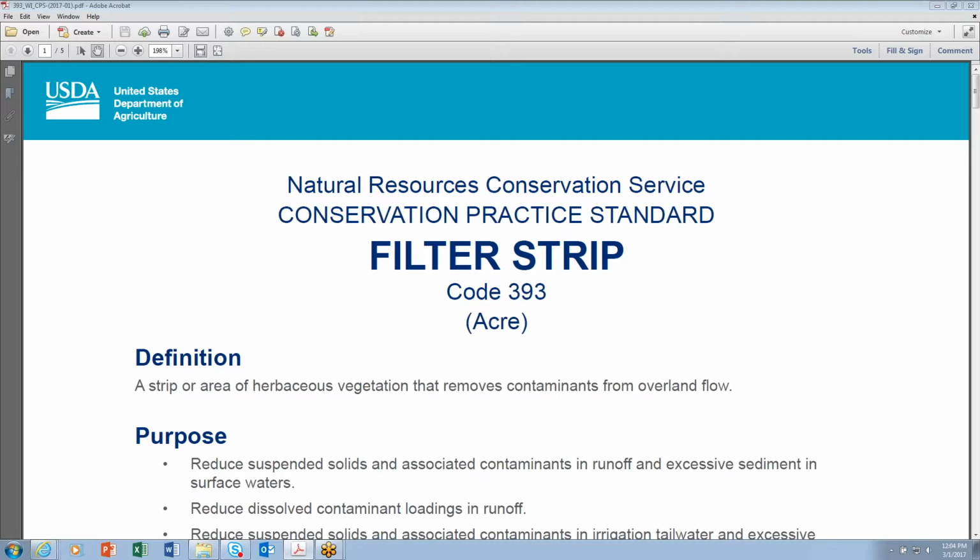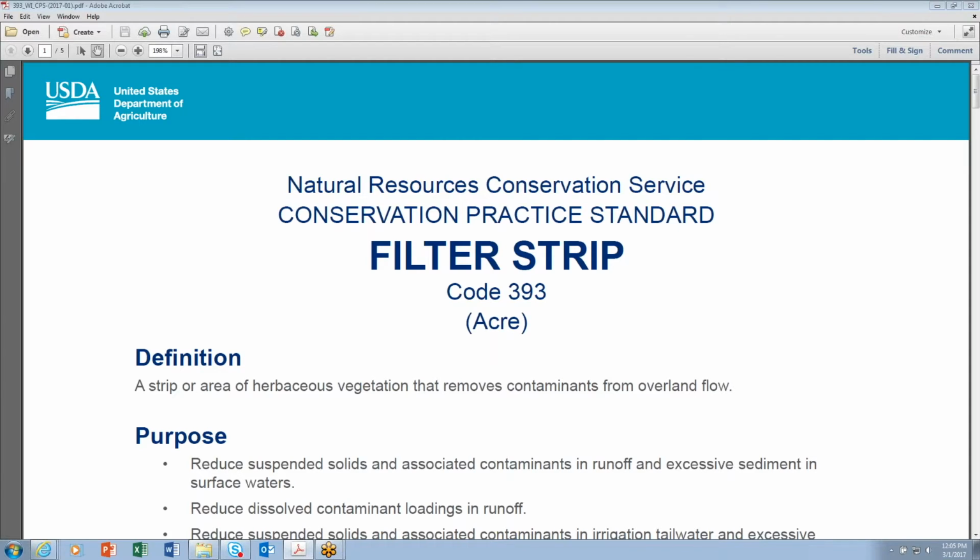So as we go through this, I think you will start to see that we have a lot of good management of the filter strip standard, and yet the complexity has been simplified. I will be definitely focusing on the need to do an excellent job of conservation planning, because if we don't take care of the actual site conditions, then this practice standard is just not going to be effective. I really believe that the filter strip standard has a real place in Wisconsin. It does a great job of helping trap sediment and helping keep waters clean. But if we don't use it correctly, we're going to get ourselves in trouble with it.